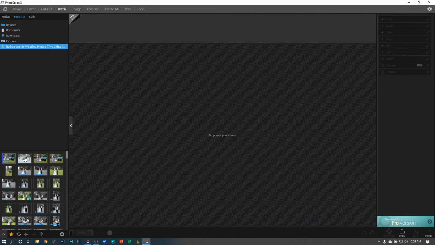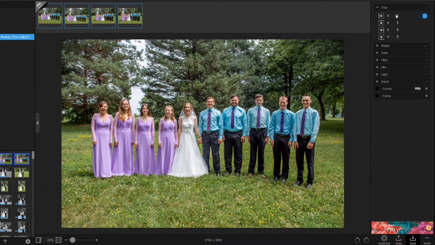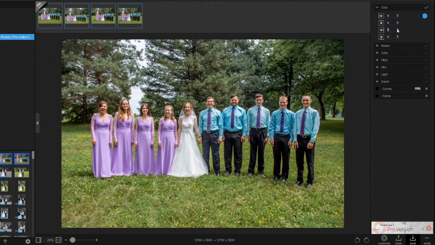This one, I don't use it very often, so I might not be the best person to explain this one, but basically you throw your photos in, and let's say I want to crop all of them to 16:9. I click over here to crop, and looking at this, it's like, how much do you want cropped off of each photo? Okay, sure, I can do that. And neat, that's how I can do that, right?